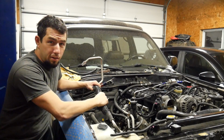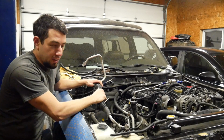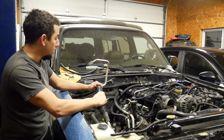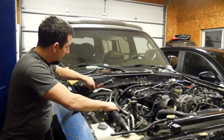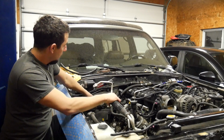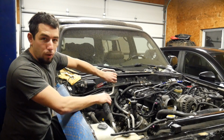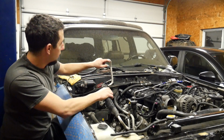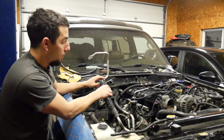Let's talk about some AC. So this truck has to have air conditioning. I don't understand taking AC out of anything that's not a designated race car, and this surely isn't one of those. The factory AC line, this one here, starts here and makes this kind of bend, gets very close right here to the passenger side valve cover. As a matter of fact, I had to bend and about kink this line just to get the engine in. I didn't really like the way it fit.